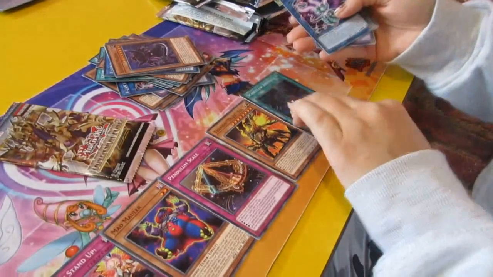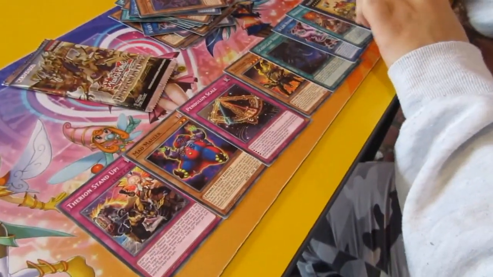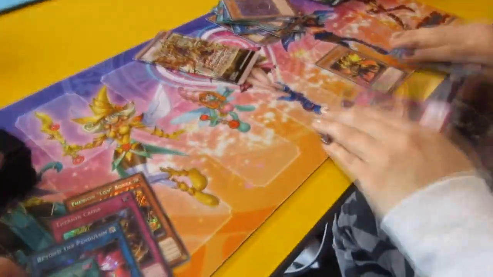So, that's a spell card. We get ourselves a Scareclaw Arrival as a super rare. Not bad at all. Not bad at all.